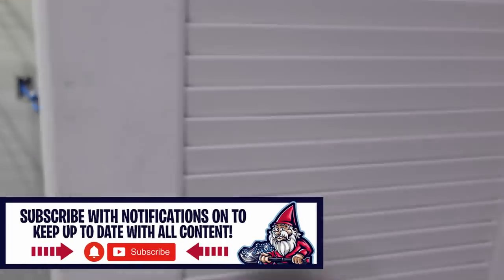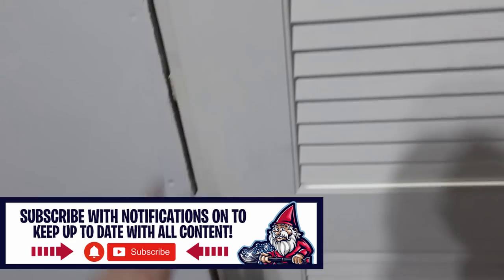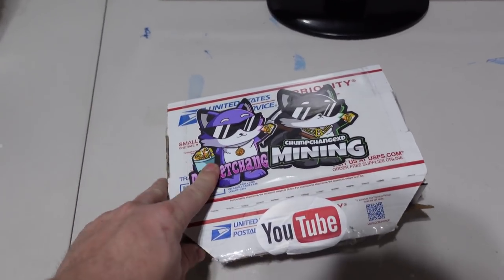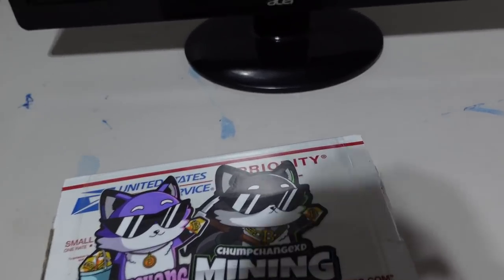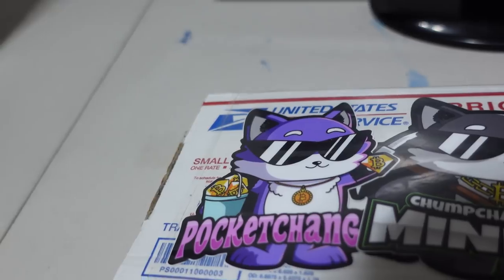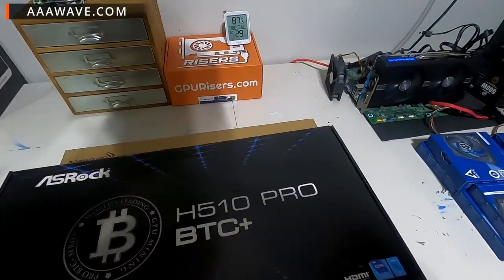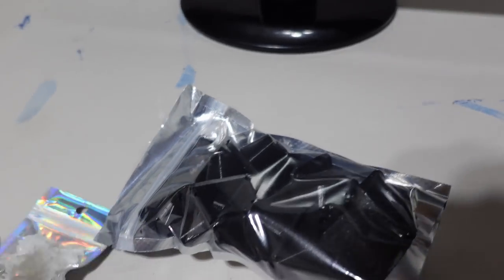Anyway, let's talk about this stuff right here. Let's open this box up - no one on the internet sends boxes with a cat on them other than Mr. Chump Change. We have our first Pocket Change sticker, which is awesome! I reached out to Pocket Change the other day because I'm working on an H510 riseless motherboard build and I need some motherboard standoffs, so my man Chump Change took care of me as he always does.